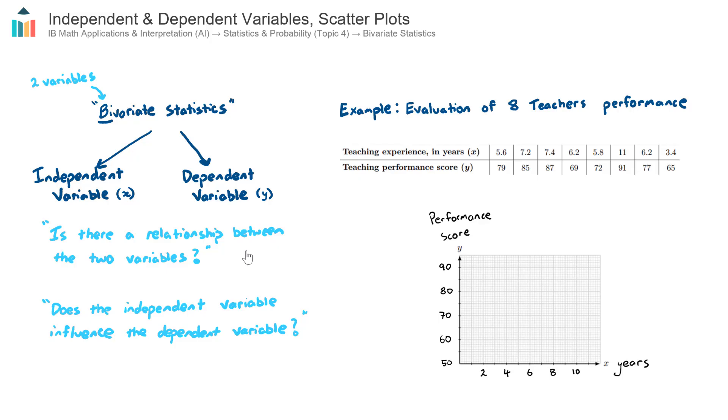Again, the questions that you should be asking yourself is: is there a relationship between the two variables? So in the context of this example, does a teacher's performance score, is that influenced by how long they have been teaching for? And you would probably think yes. A teacher that just started may not fully understand how to teach a certain concept well. They might not have a good grasp on how to control a room or how to keep students motivated. But over time, you would think that teachers would get better at that. Their teacher performance score should increase as their number of years increases, probably up to a certain point. Once a teacher gets to say 10 or 15 years, they probably mastered their craft. But particularly in the early years, say the first five or 10 years, you would think that there would be a relationship.